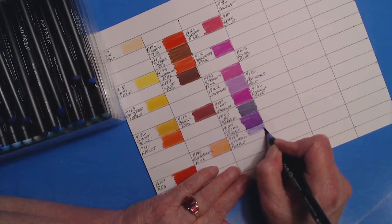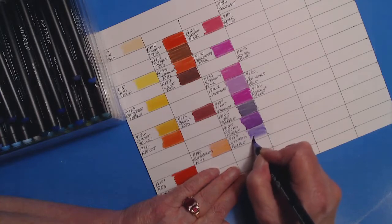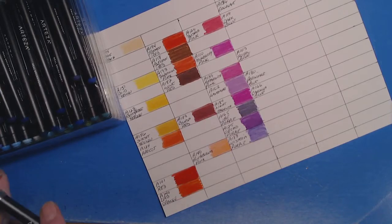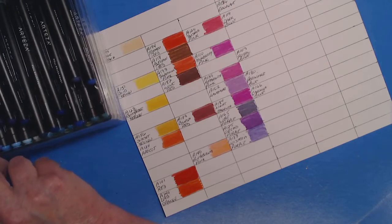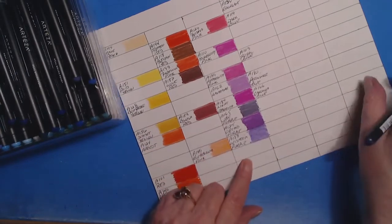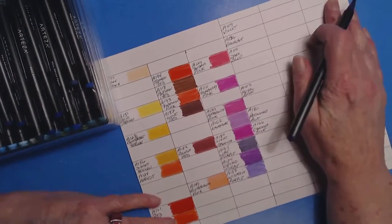Oh, that is just the color that my wisteria used to be. I say used to be because it's one of the many things that I left back in Nevada, my beautiful wisteria. Although I think it grows here. I just don't have any in my yard. Okay. Then I've got violet. So I skipped a couple here. And this is violet.